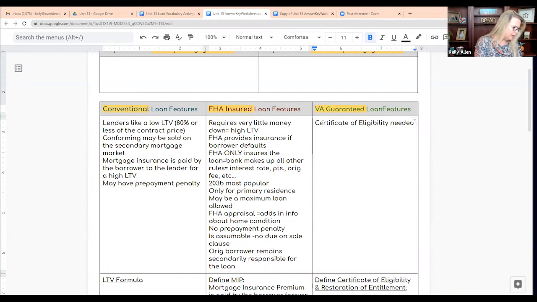Okay. And the purpose of this program was to allow our veterans greater access to home ownership after World War II. The VA loan was created as part of the GI Bill after World War II. All right, let's see here. The VA does not build housing or any of that. It simply guarantees, you might hear the term backs, it guarantees the loan against loss if the borrower defaults. And these are usually, again, residential 1 to 4 unit properties.